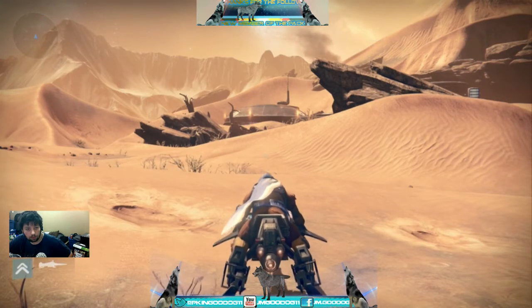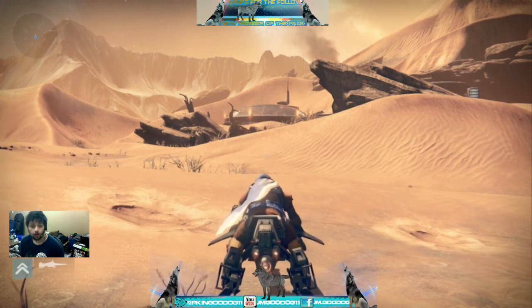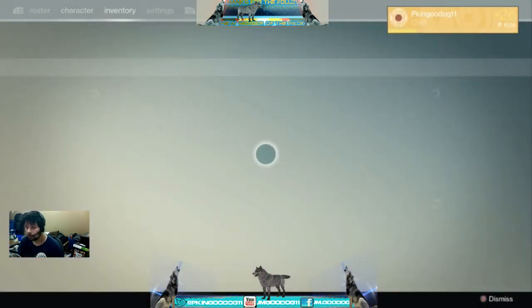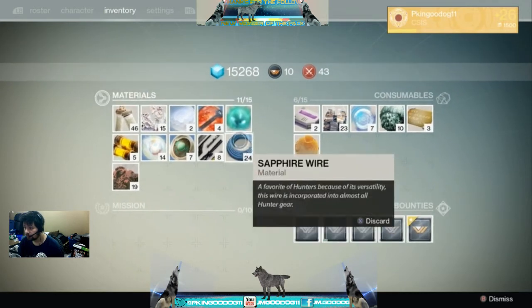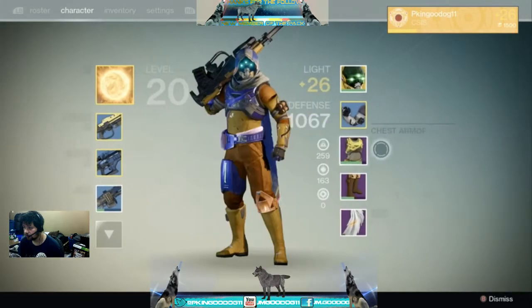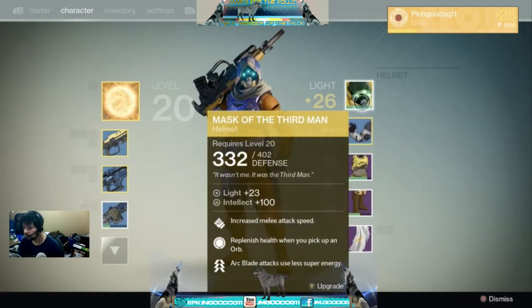So here's a pretty good farming location for the Relic Iron ore. All I've been doing is going around on this circle here, and as you can see, I've already got 19. I've also been killing some of the minions for Sapphire Wire, but you only get Sapphire Wire when you disenchant armor and stuff. Pretty much just trying to get all these created.